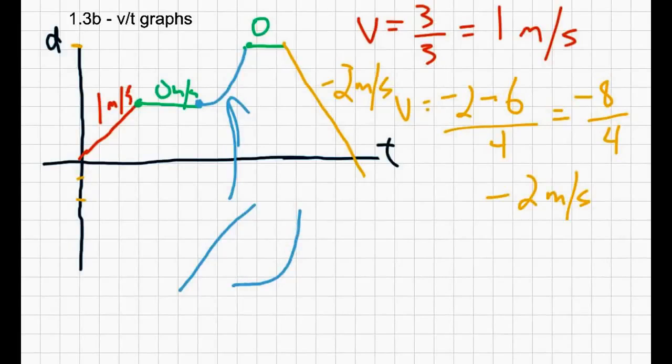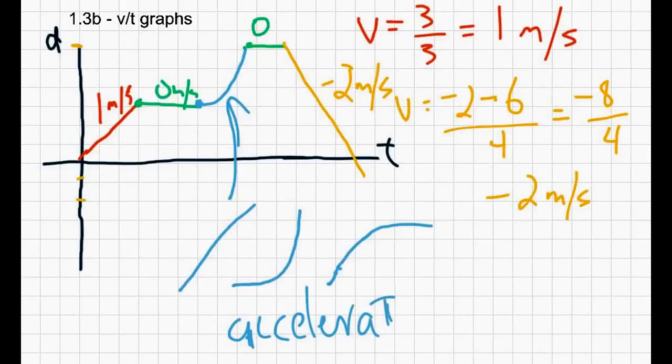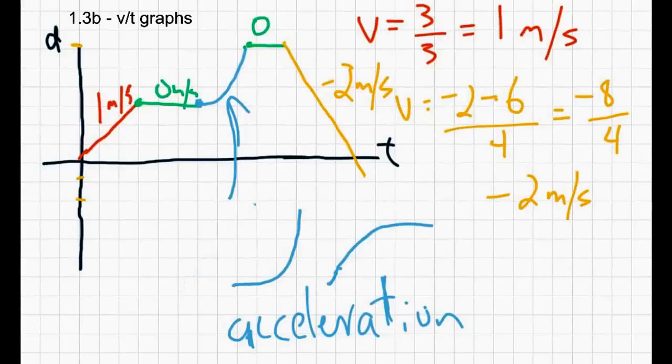So that's our acceleration. And we could also think of it as what would happen if our distance was getting less and less as time went on. So you'd see that straight line would start to flatten out if we accelerated in a negative way. We started to slow down. So if our speed was slowing down but we're still going in the same direction, we'd get an acceleration curve like that. If we're speeding up, it would be the first one that we have drawn there. So either of those cases we have acceleration. We're still going forward. So in both of these that I just showed you, they're both going forward. Just the first one is speeding up, the second one would be slowing down. Okay, so both of those are acceleration.